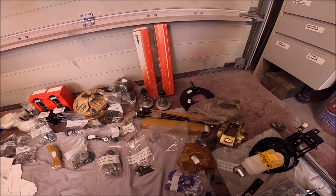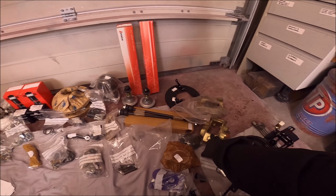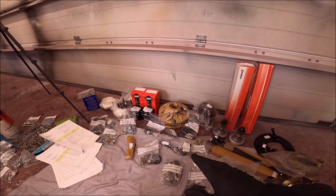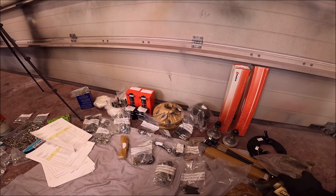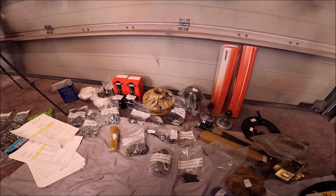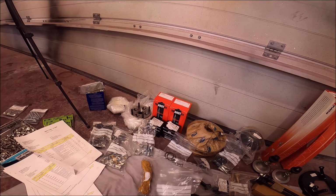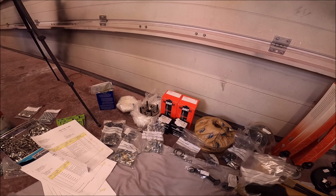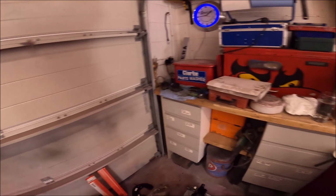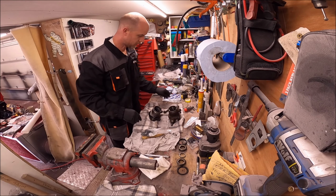The new old stock calipers, but everything else, although they're new, is brand new. So yeah, I'm going to get the bits I need. You'll have to bear with me.